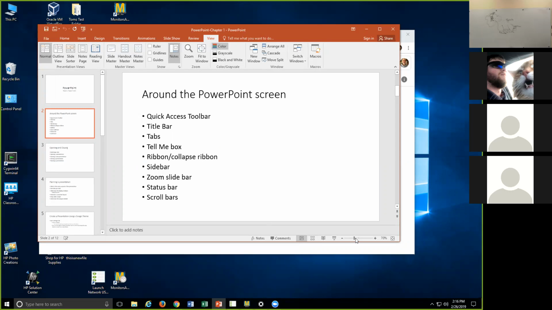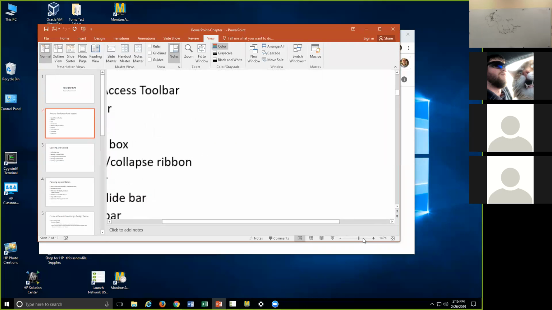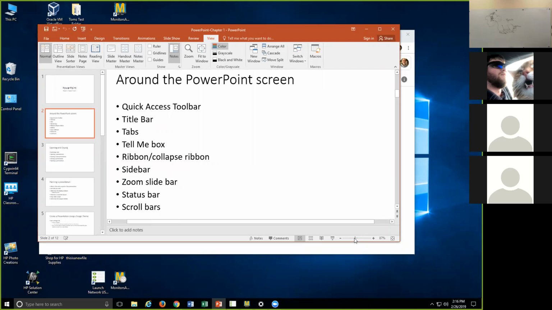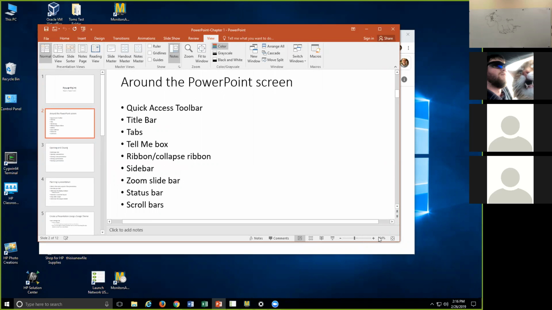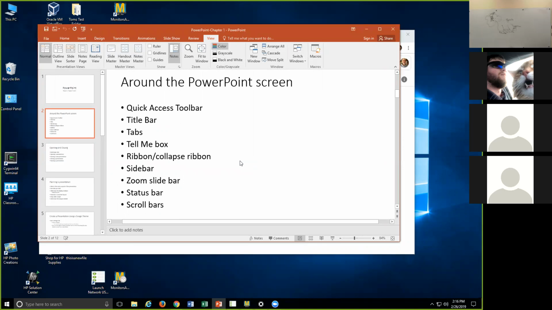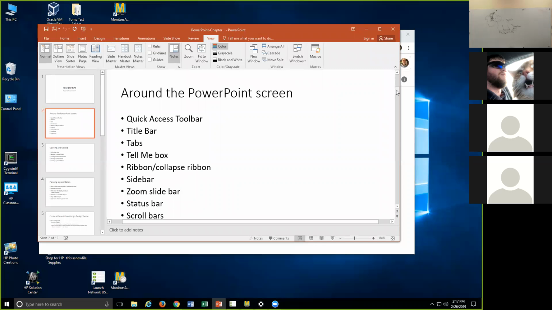You do have a zoom option down here in the bottom corner, which will zoom what's in the part that's showing. You can literally type in a number value if you want to. So just another way to get to your zoom. You can also get to that through view and the zoom right here. You have a status bar down here at the bottom. I don't really ever use it. And you've got, of course, scroll bars to allow you to scroll top and bottom and right and left.